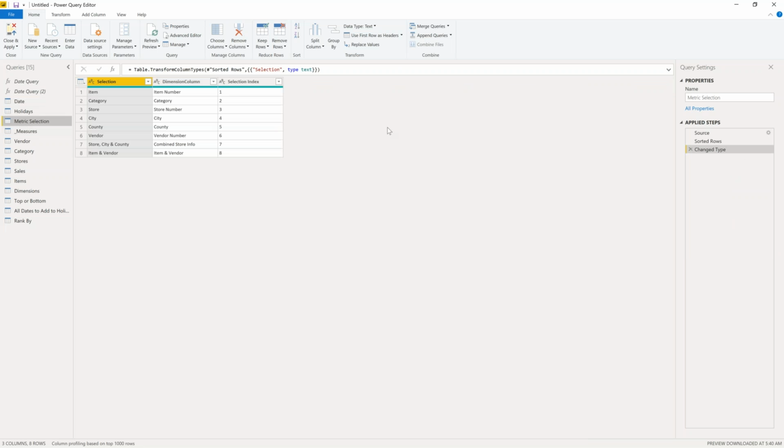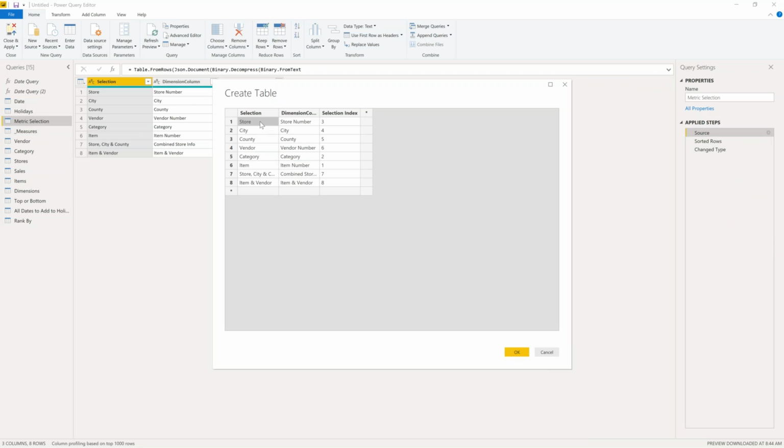The second is for each of these tables, you'll see a source. Like most of these metric selections and all the slicer tables, they were all created just from enter data. So there's no script there or anything. I've just gone in and I've typed in what was used. In this case, I gave it a dimension column name that matched what was in the regular tables.